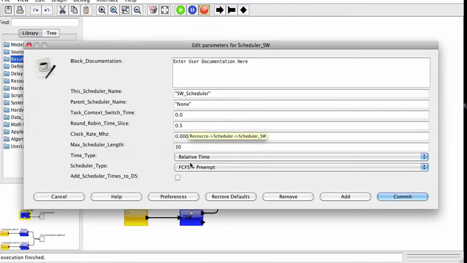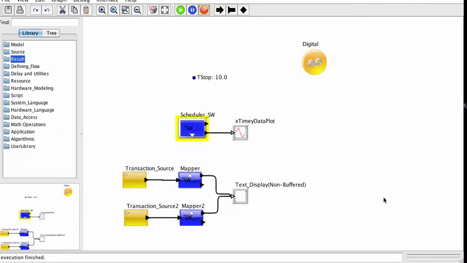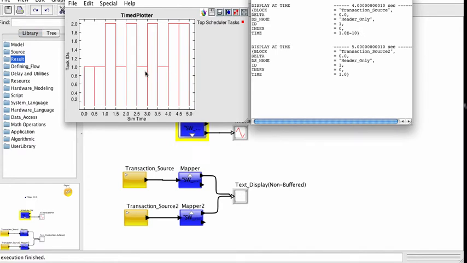The final scheduler type is the round robin, and when we run the simulation we find that the first task will have a round robin length of 0.5, so its slice is 0.5.